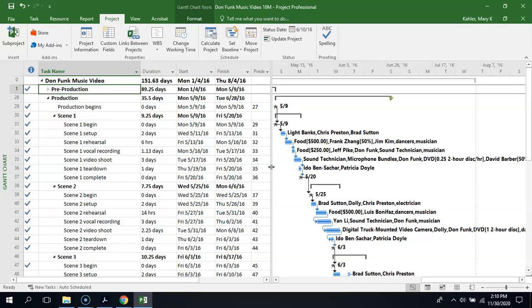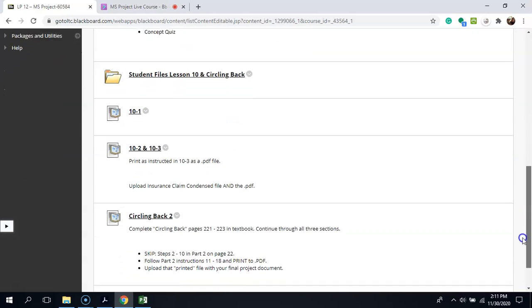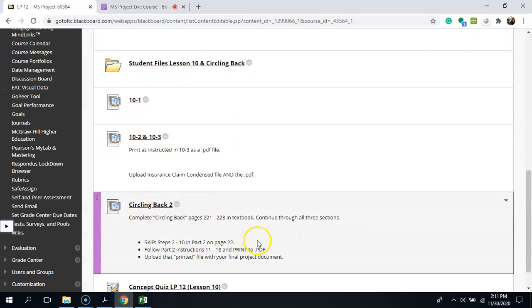Okay, so that is that, and moving on to homework, you have project 10-1, 10-2, and 10-3. And then also the circling back exercises on pages 221 through 223. So let's go to the Blackboard shell there. For circling back, it says continue through all 3 sections.